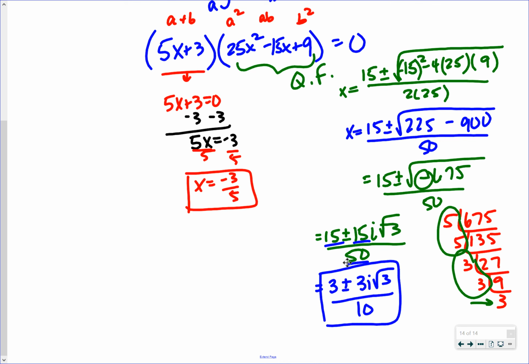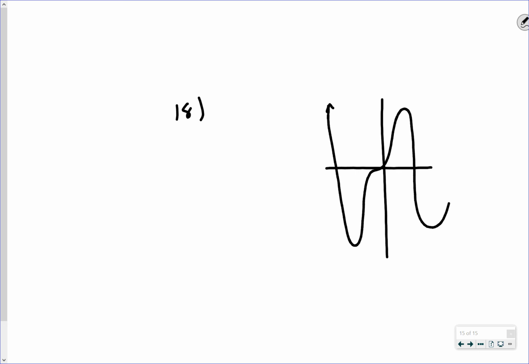Solving. All right, solving is done. Number 18. Number 18 says, which has the same end behavior as what's shown? Select all that apply, and my graph looks like this, or similar. It didn't actually go through there. I guess I should be more exact for you guys.